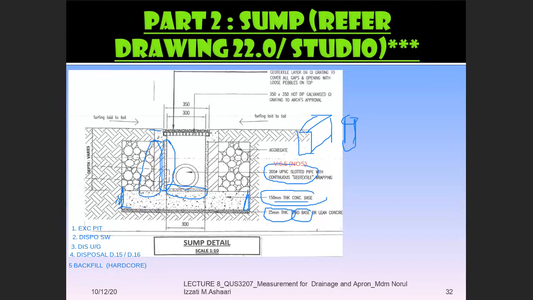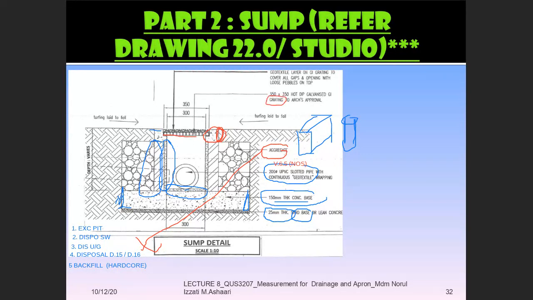So if you look at V.6.5, you have to measure this item in number. Okay, so aggregate we have stated just now under backfilling. And then you can see there is lintel. So lintel is measured in meter cube under F.3, and then you also have to measure the formwork to sides of the lintel. And then you can see here there is grating.